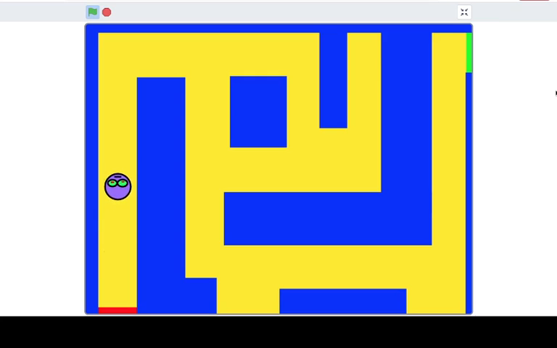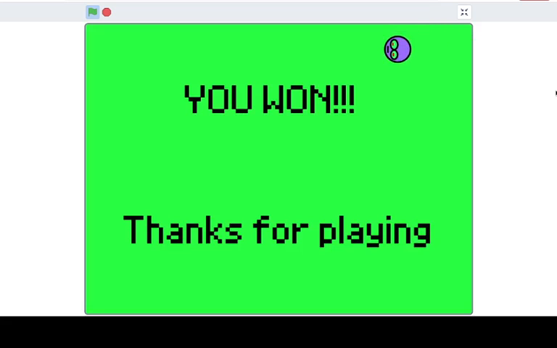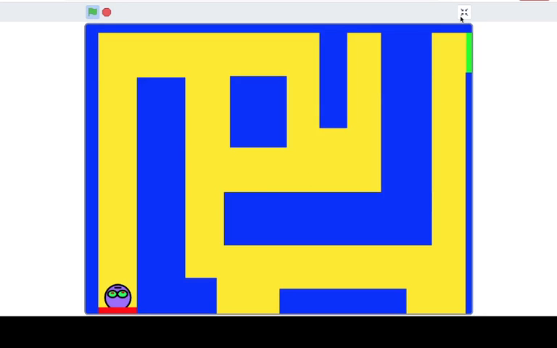Now when you move through the maze, this guy's a little slow. Just move through the maze. Then when you touch it, you won. Thanks for playing. Yay. Then when you click it again, it goes back to normal.